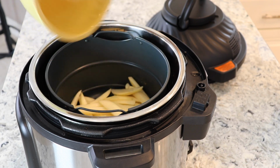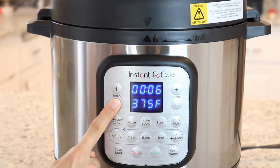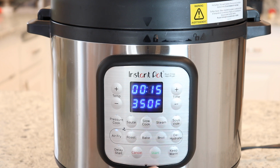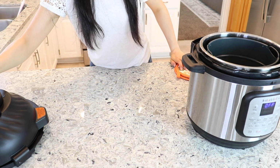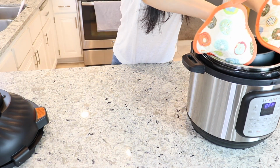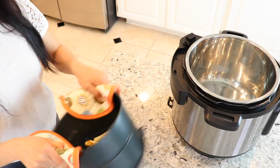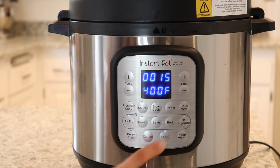Make sure you preheat your air fryer first, and you're going to cook them at 350 degrees Fahrenheit for about 15 minutes. After 15 minutes, remember to give your fries a really good shake and then replace your basket back inside your air fryer, and don't forget to increase your temperature to 400 for another 15 minutes.